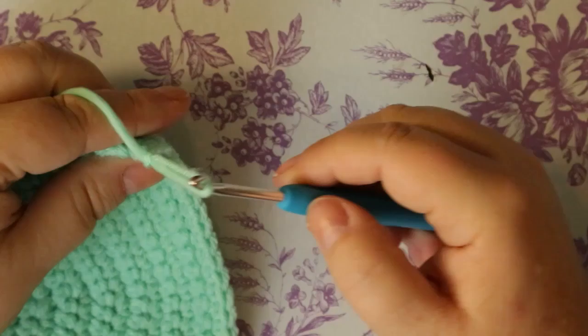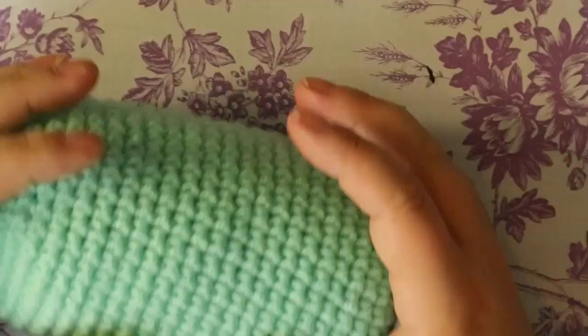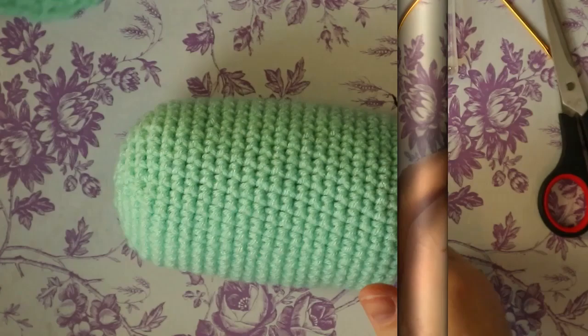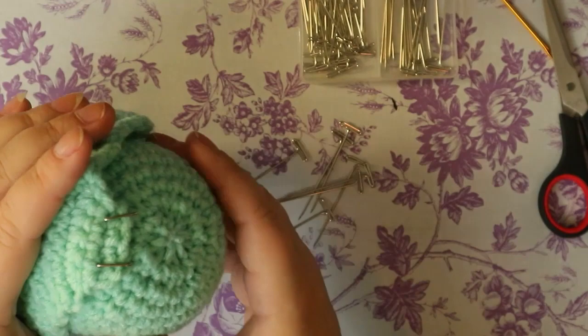So you need a sewing tail, a long sewing tail. This is not an easy thing to do. So now I'm literally on the first ring. So I'm on the first ring now. Let's see if this works out any better for me.